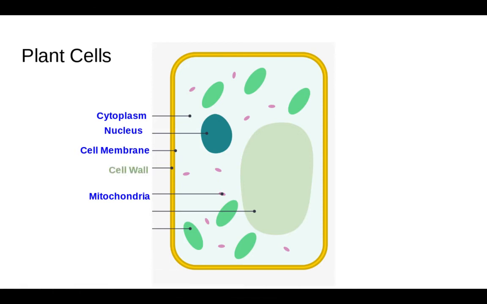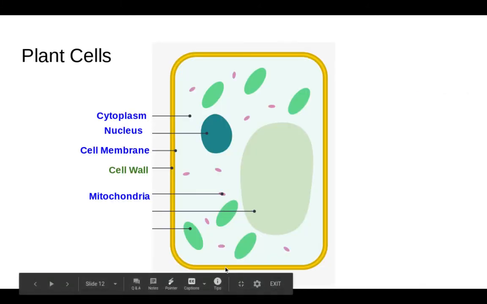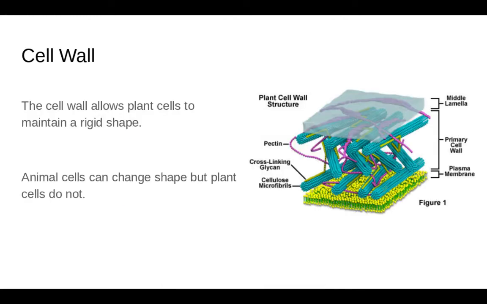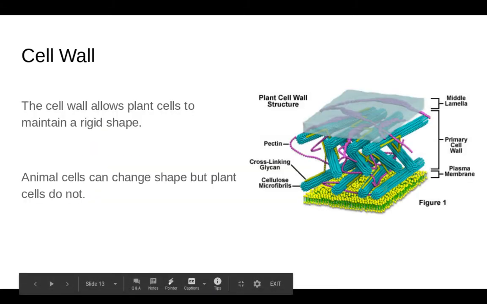And the first one is the cell wall. So the cell wall, I just want to show you here, you have your cell membrane, which is like inside. So this line here on the inside, and then the cell wall is this like yellow layer, okay? So the cell wall, it's important for keeping the shape of the plant cell, okay? So an animal cell is kind of flexible, the shape, okay? But a plant cell, it's not flexible, the shape, it's very rigid, okay? And it always stays in this kind of rectangular shape. So a cell wall is to maintain the shape of the plant cell.